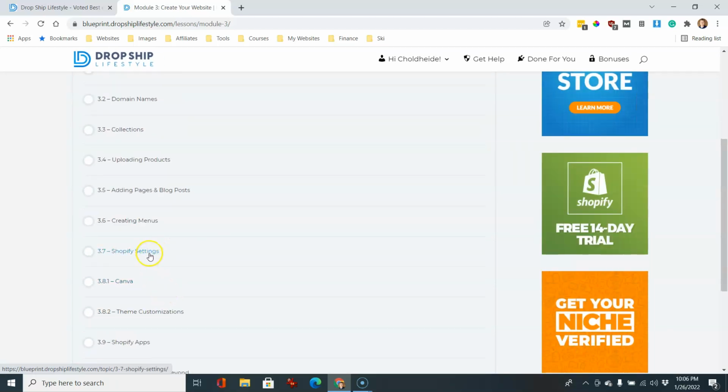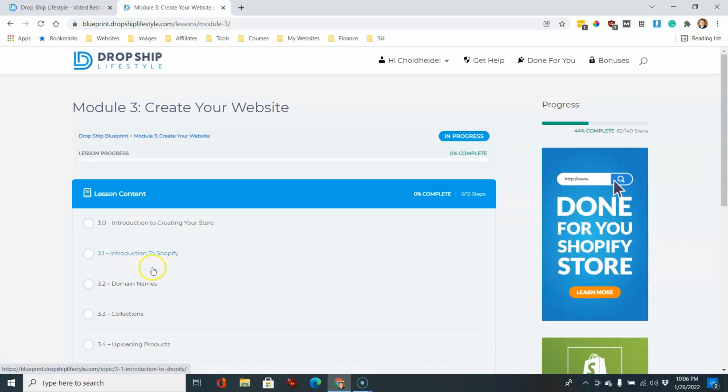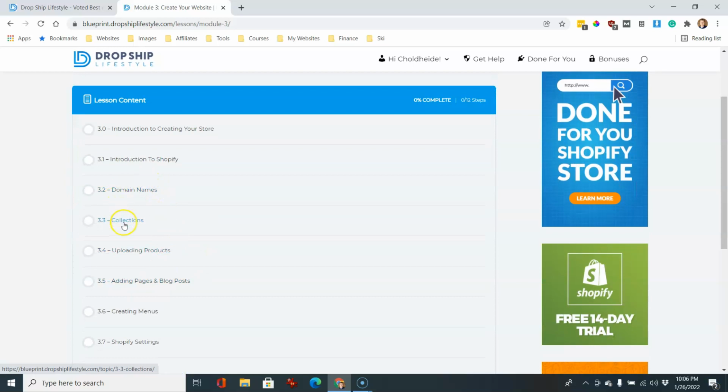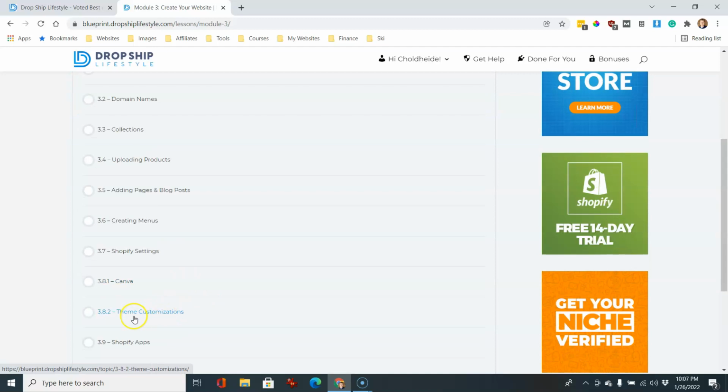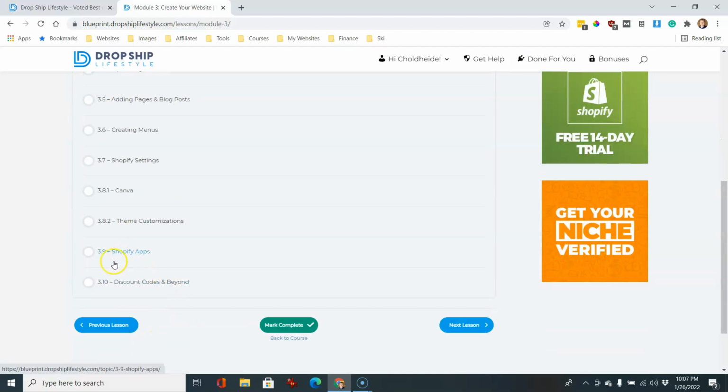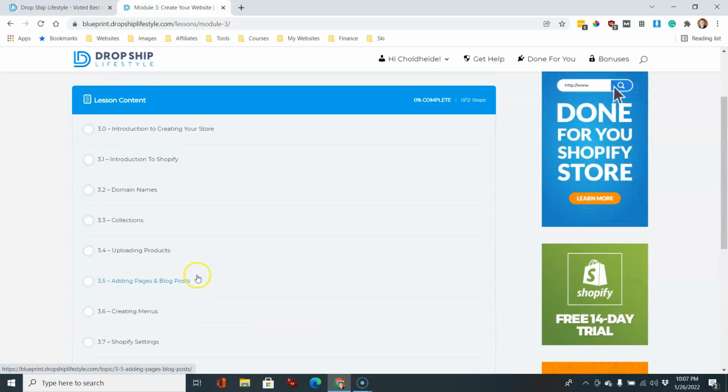Shopify settings might be fairly long, but she's going to give you an intro to Shopify, where to get your domain name, how to set up collections, uploading products, how to add pages and blog posts, create menus, Shopify settings, Canva, theme customizations, and how to upload Shopify apps and do discount codes, and beyond. There's a lot of things that go along with that too as well. That might be a lot.